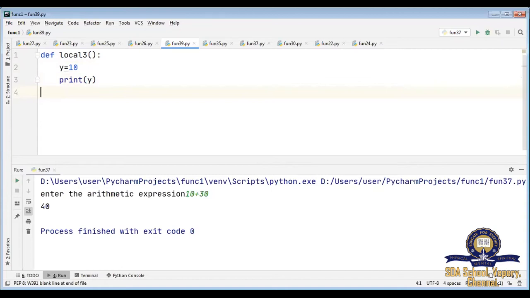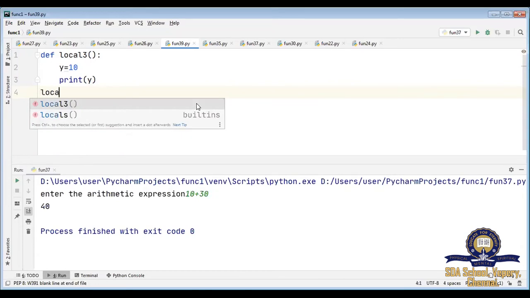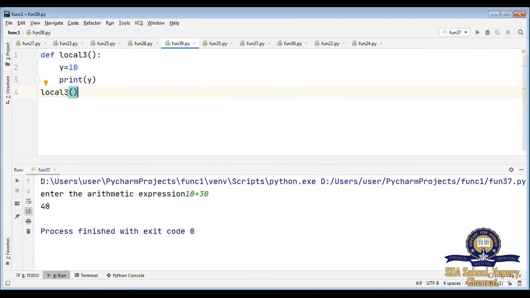Of course, a function must be called if you want to execute it. What's the name of the function here? Local3. So when you call this function, the local3 function will be executed. What are the two statements present in local3?